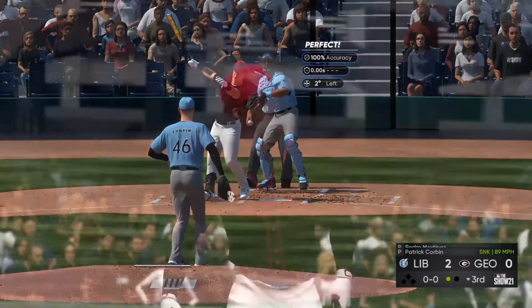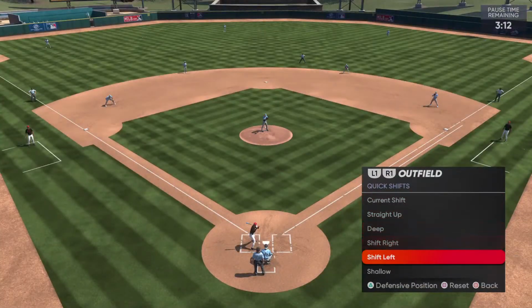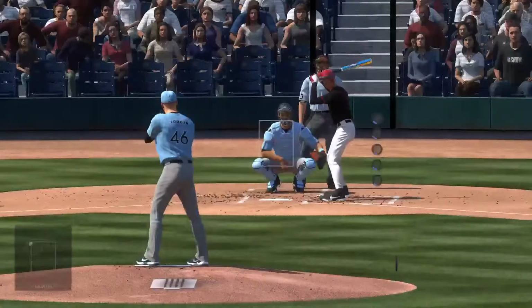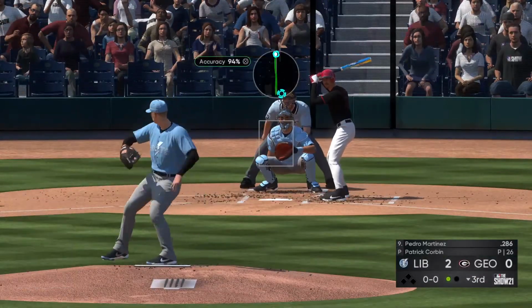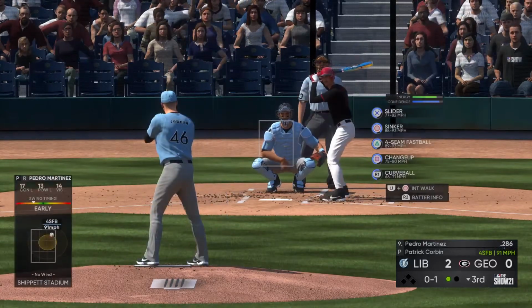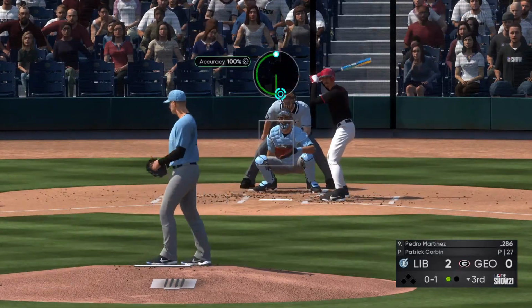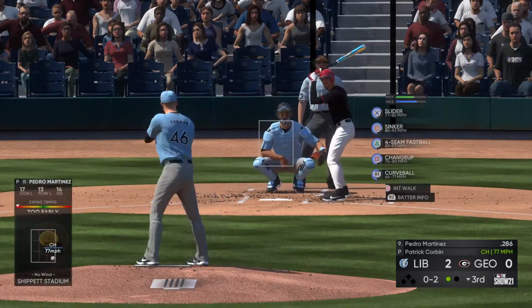Swing and a miss as he starts the 3rd the same way he ended the 2nd with a punch out, 1 away. Batting none. Now to the plate, the pitcher, Pedro Martinez. And now the manager brings his outfield in here with the pitcher at the plate. Doesn't want to get burned on any weak bloopers. Could we see another strikeout here?